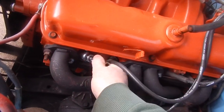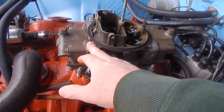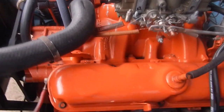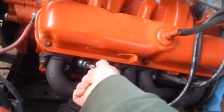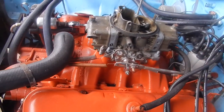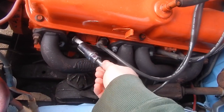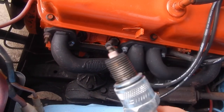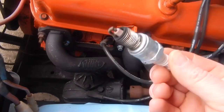Now, if you want to know what I got for jets, I think I got 72, if I remember correctly. I do so much carb work. The 72s in the front and 80s in the back. And then I got a 10.5. That's a whole complete thing on tuning a Holley. I don't even want to go there right now. I'll get this plug out and I'll show you what the plug looks like. Let's see what we got here. How's that for color? For you plug readers, look at it.